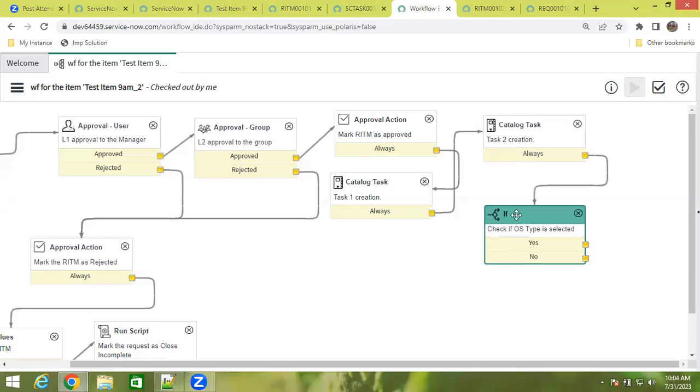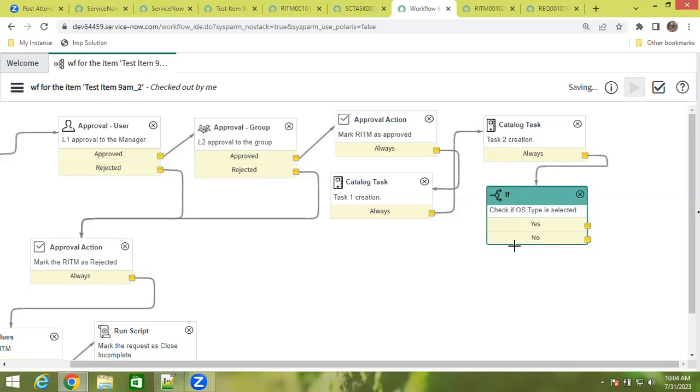Now this is done. Whatever condition you added here, it will have two outputs, whether the condition is true or false: yes or no. If the condition is true, it will say yes. If the condition is false, it will say no. Based on these values, you have to control the next set of activities.